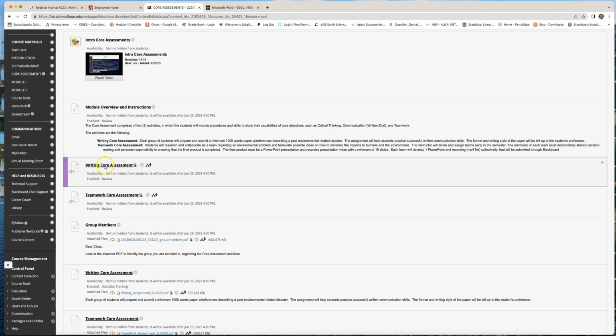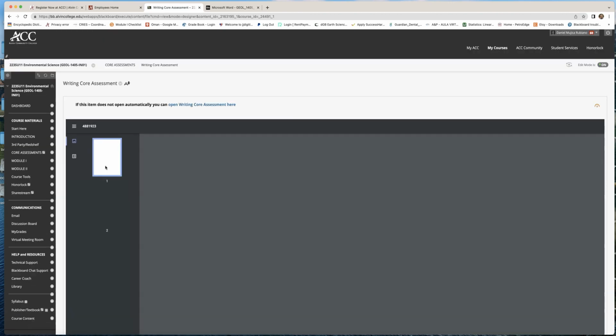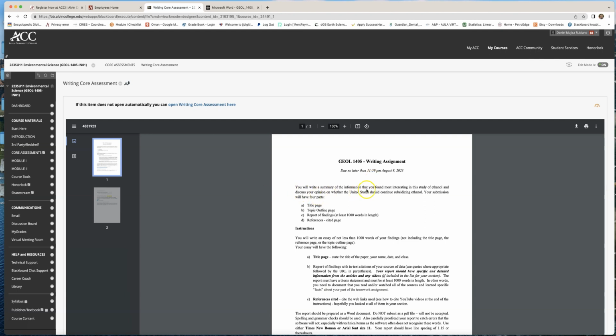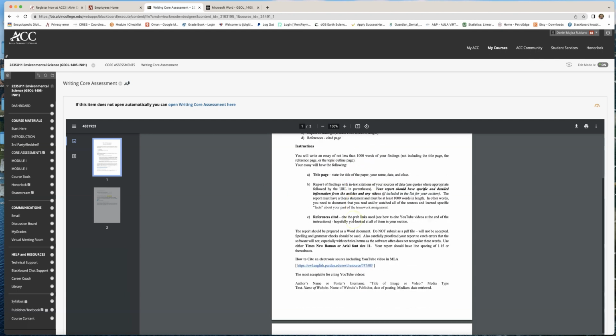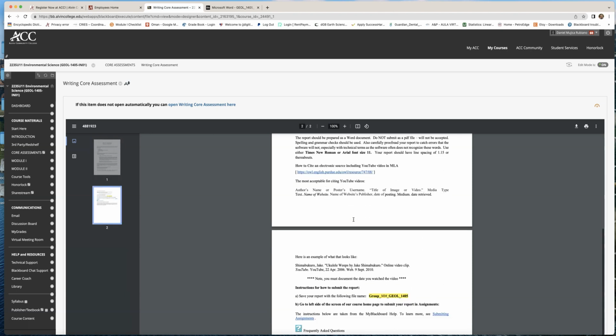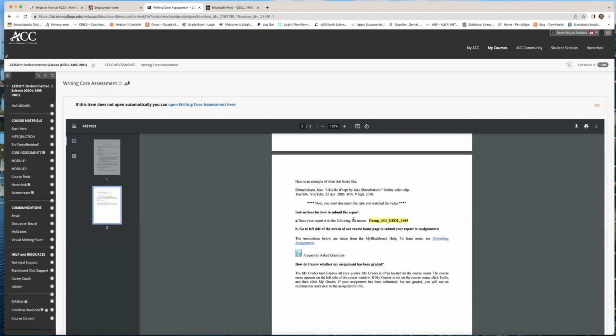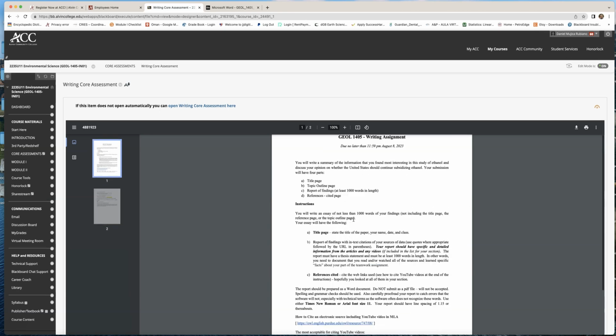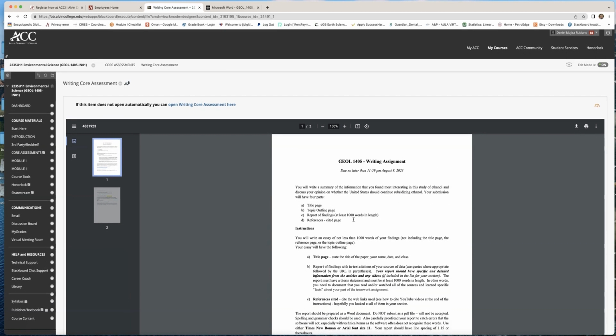For instance, if I open here the writing core assessment, you will see all the description and instructions of what you need to do about this writing core assessment and how you need to deliver the product that you're going to create, which is going to be an essay with some length, that, as I suggest here, no more than 1,000 words in length, okay? And that should be delivered at the moment that this core assessment is scheduled to be submitted, okay?